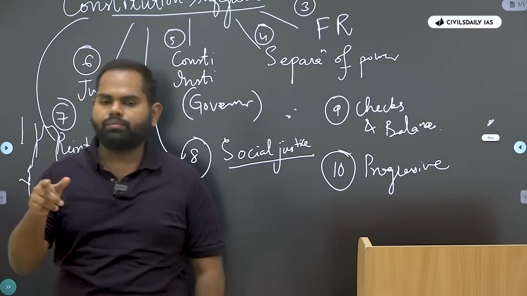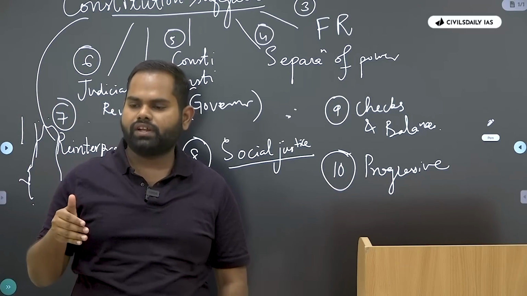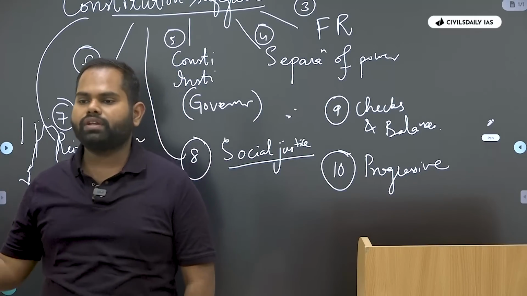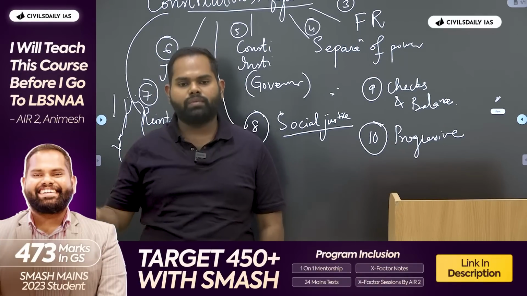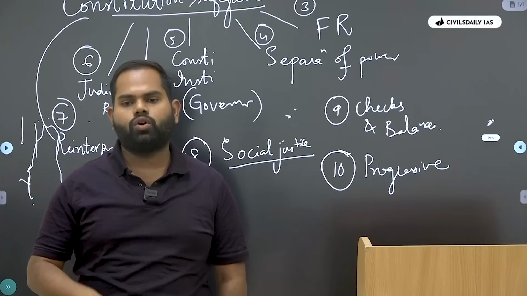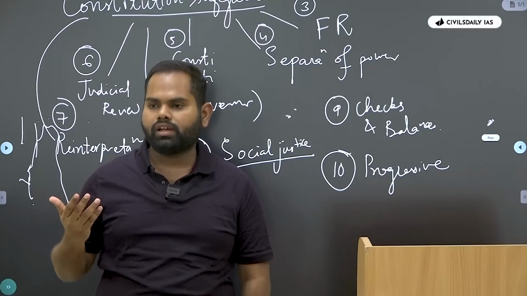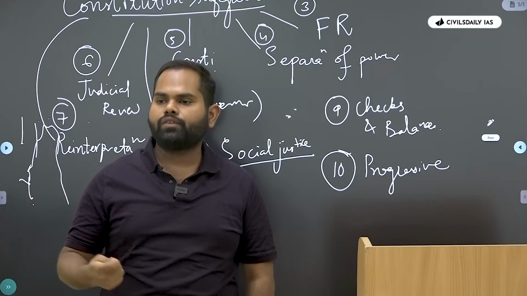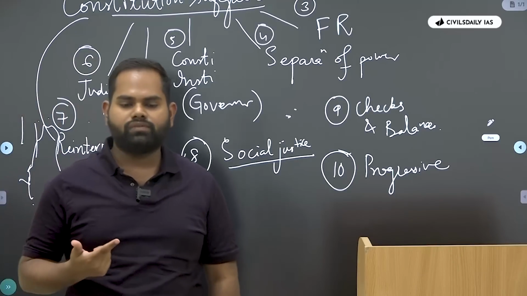Another point, last, we had the judiciary becoming progressive in nature. The judiciary has also reformed itself. For example, earlier, the principles on which punishment was given were repressive in nature. Now that has turned into restitutive and reformative. So this is a very good phrase: from repressive to reformative. That is something which is seen in the judgments on capital punishment, the Bachan Singh case or Machhi Singh case, where the doctrine of rarest of rare applies. The court is saying that only in the rarest of rare cases should capital punishment be given, and they are also advocating for socio-psychological tests. In this way, the judiciary is also reforming the way in which it operates.